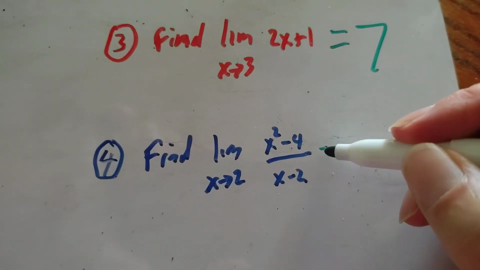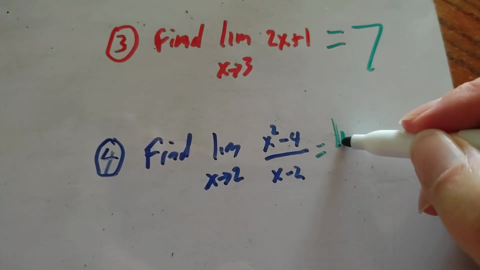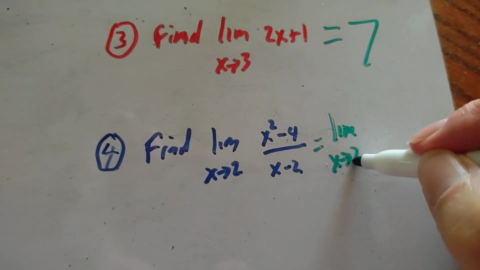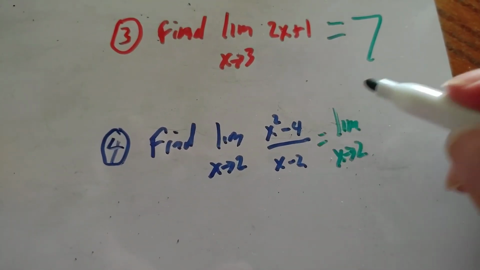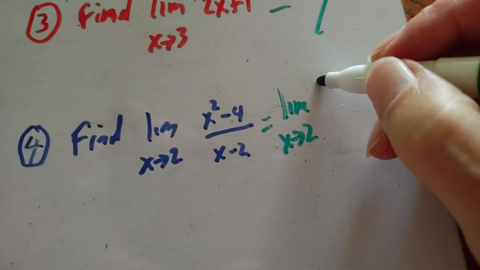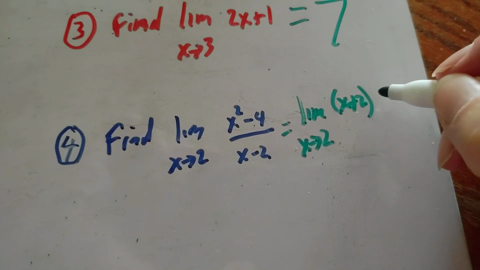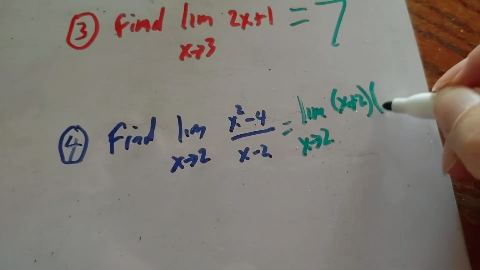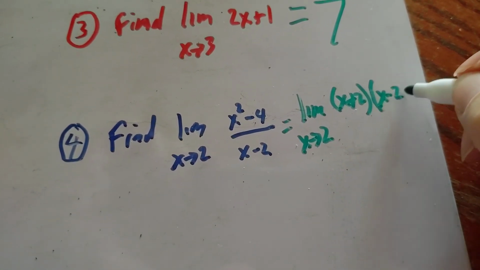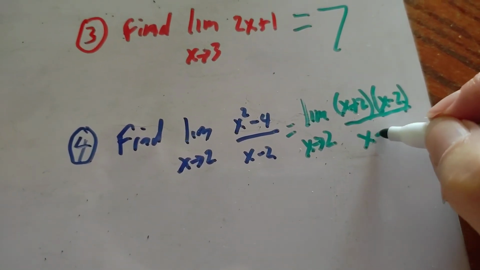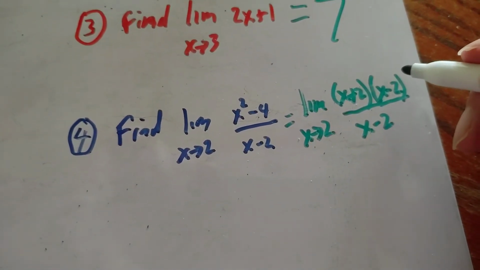So this is going to equal the limit. It's nice to have good form. Rewrite the word limit as x approaches 2. And now x squared minus 4 factors. So this is a technique that we often use to evaluate limits when applicable. So I'm going to write x plus 2, x minus 2 over the x minus 2. And now look at this key cancellation.